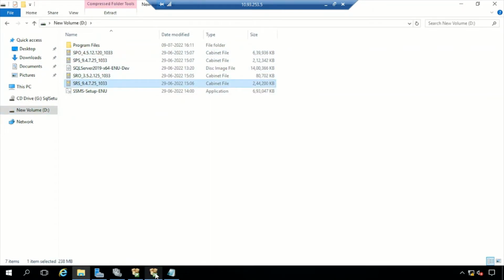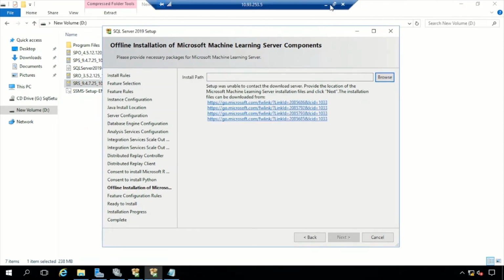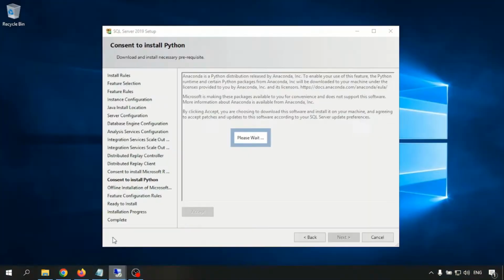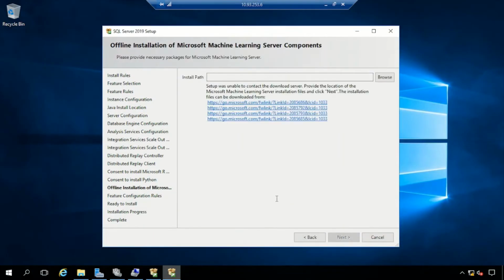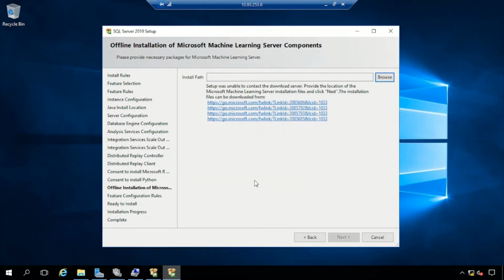So I'm going to locate that, browse, and put the D drive. Okay. Same thing I'll do with the second server. D drive. Okay.